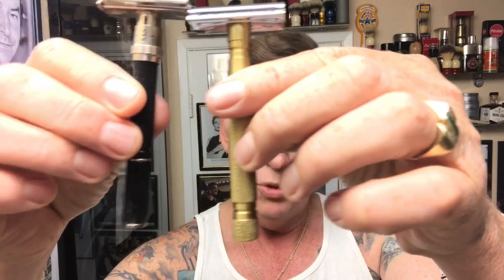A really nice handle. So I'm pairing it up today with one of the West Coast Shaving closed comb chrome heads. So let's open that up. And this is the closed comb West Coast Shaving head. And look at that, two-tone, very nice. Man, that's a nice long handle too. Looks like it's almost as long as my Black Beauty. So very nice long handle.